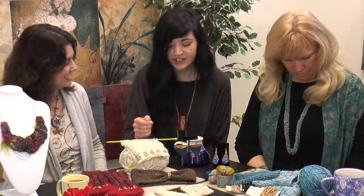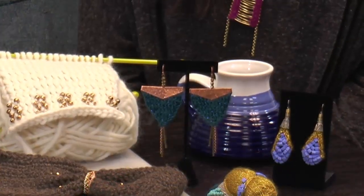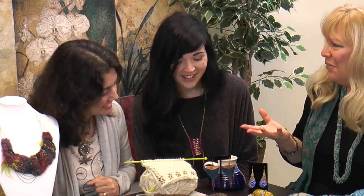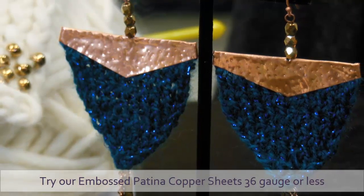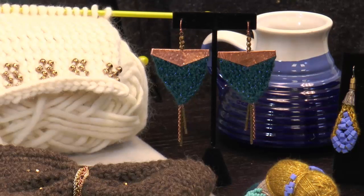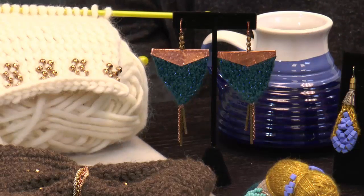I decided I wanted to use knit as an extra special splash in a piece of jewelry without beads. So I went ahead and made these earrings. It's just a little bit of a knit swatch — I just wanted to incorporate that into a piece of jewelry. And this is a piece of copper that you just fold above it — I wanted to give it some structure. Because knit is such a loose fabric, I wanted it to hold it rigid at the top and keep it in one shape so you could wear it and it wouldn't sag.